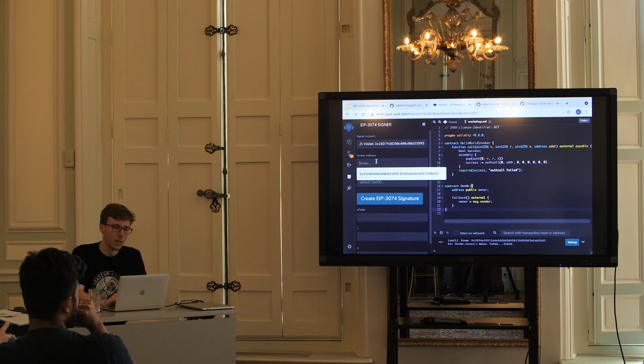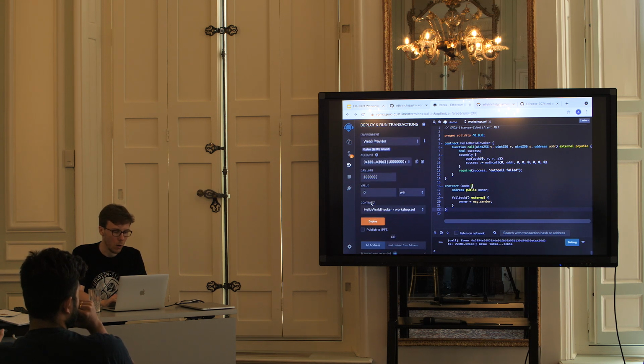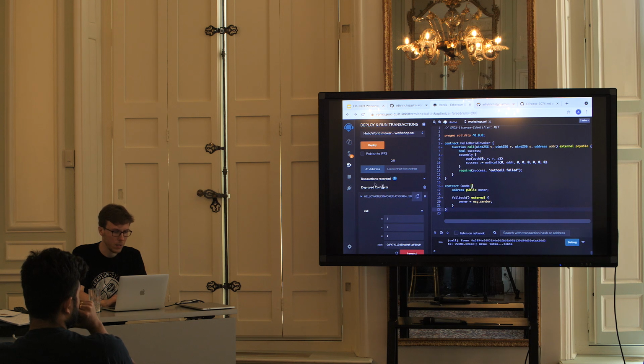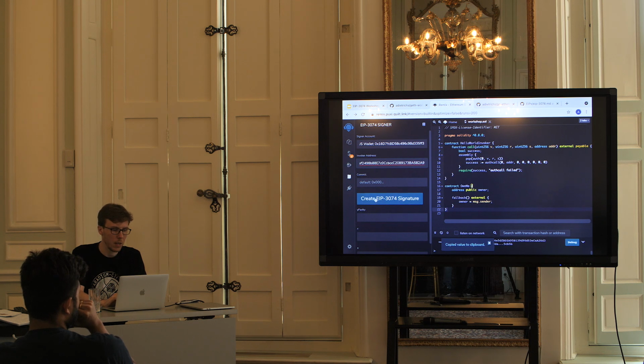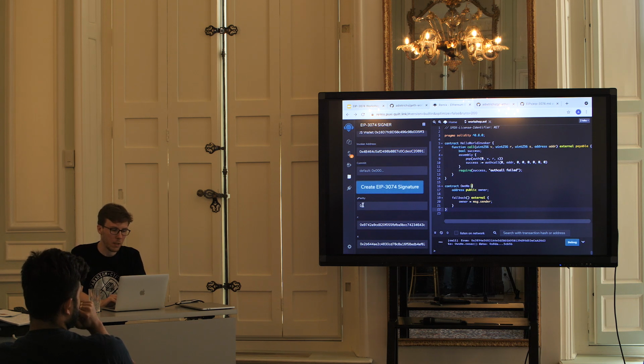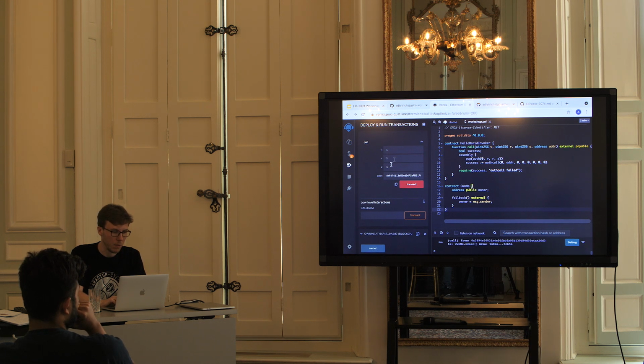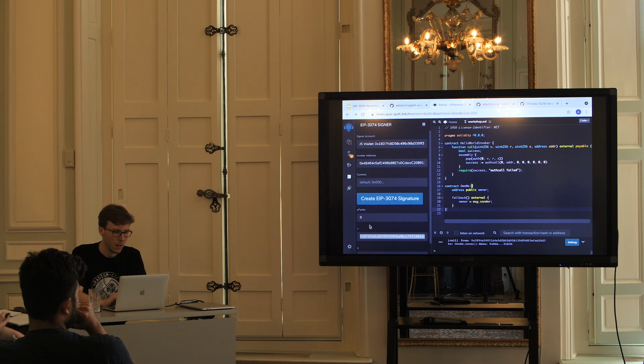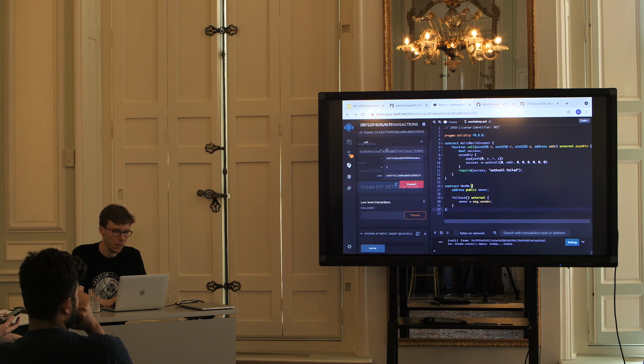So all it needs for the signature is the invoker address. So we just go over, we copy the invoker address. We give that to the signer, and we create the signature. We don't have to put in a commit because the default is already the empty commit that we use. And now we get these values to use. So let me copy them over. So an empty v value, this for r, and this for s.